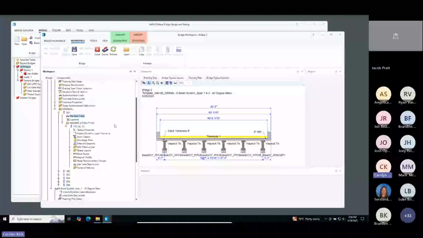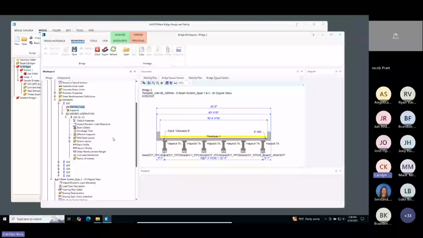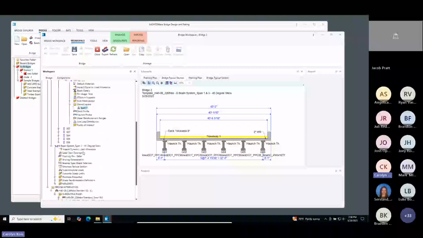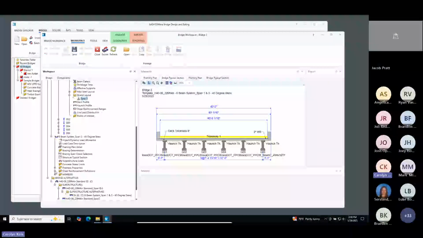So now deterioration. For pre-stressed beams, you'll see that we don't have the deterioration window here like we did for the steel beams. But a lot of times what you'll see is spalling and damaged pre-stressing strands. In a lot of cases, once those strands are damaged, they're considered to be ineffective. And so generally that's a pretty common way of modeling deterioration, is just to indicate that those strands are not effective.